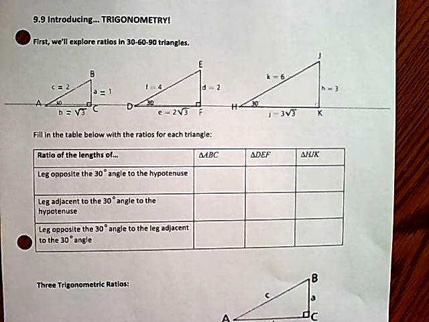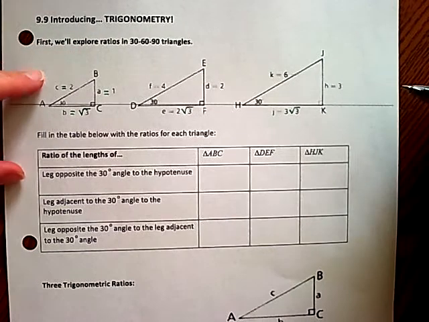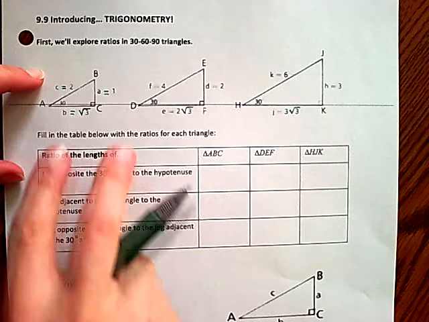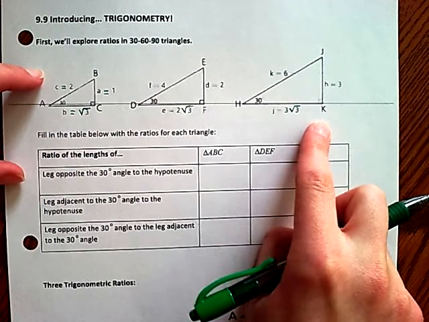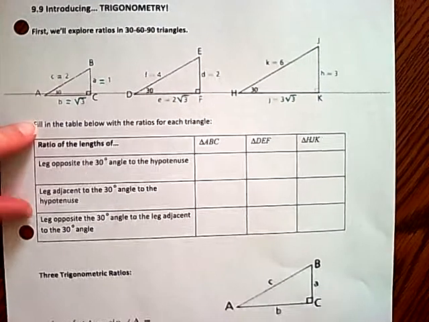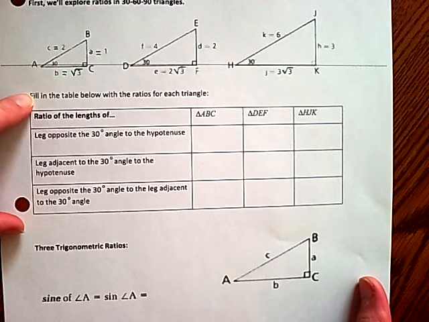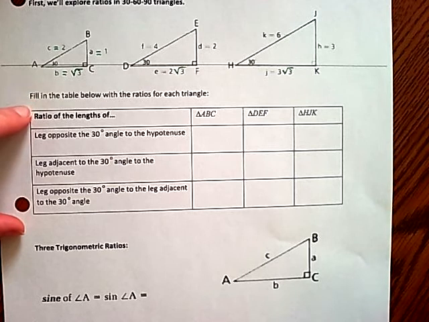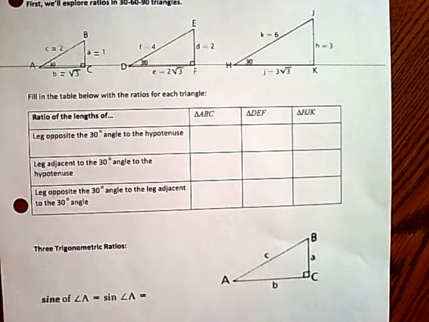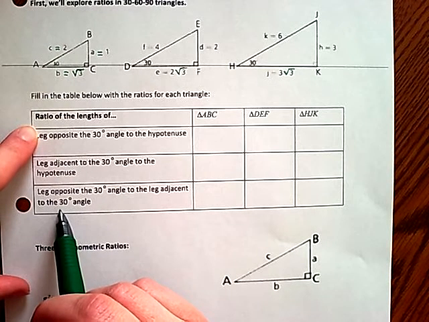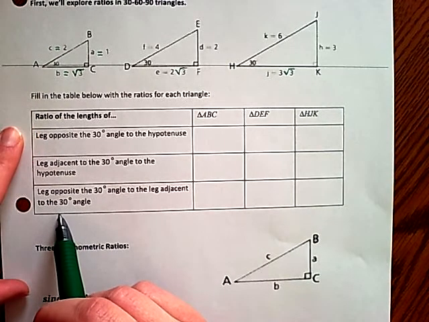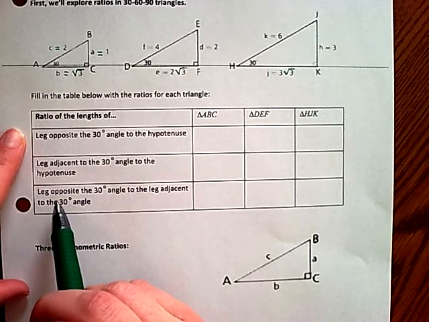To get into this idea of trigonometry, we're going to start with something that we already have studied, which is special right triangles and similar triangles. We have 3 different 30, 60, 90 triangles with different sizes. The idea is we're going to start by exploring what the ratios of different sides are in each of these triangles. We're going to fill in this table, and I'm going to have you pause the video in a moment to try to fill in the table on your own and then press play to see how I filled it in.